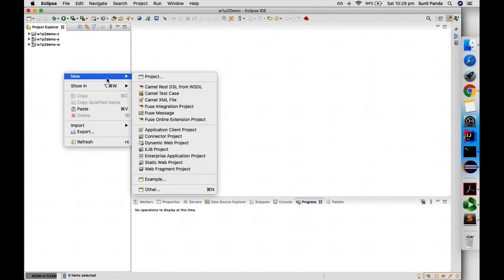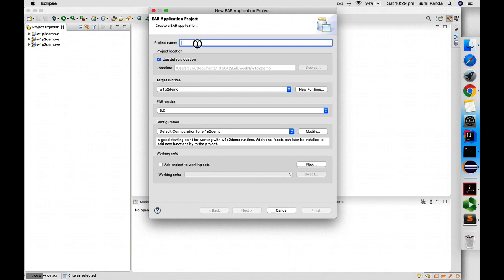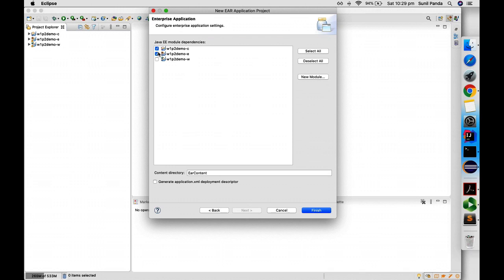I don't want to spend time looking for where it is. So I'll call it week 1, part 2 demo A, the same thing. And then next, I need to select all three dependency content directories, EAR content, that's fine. This is important because I need to contain all three in the modules to be deployed. So finish.